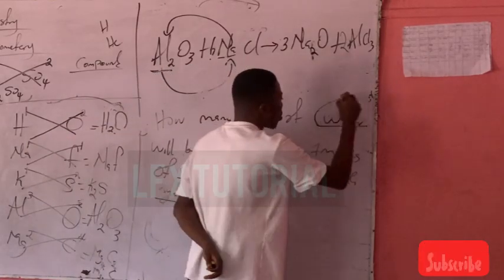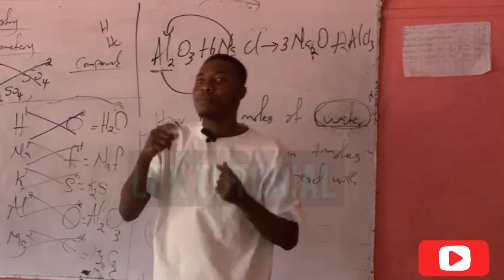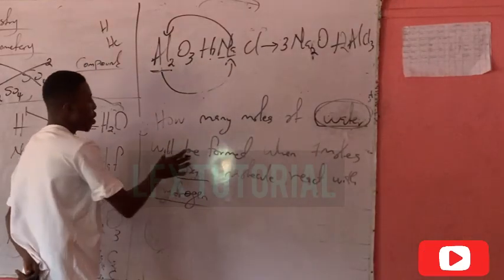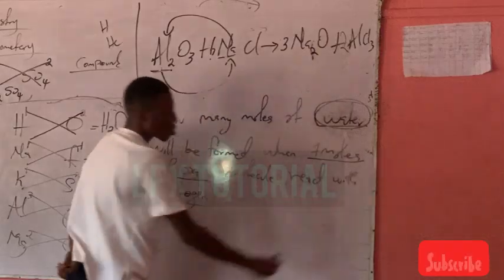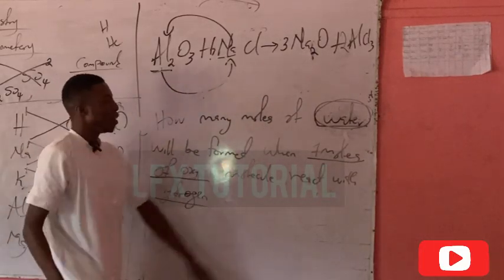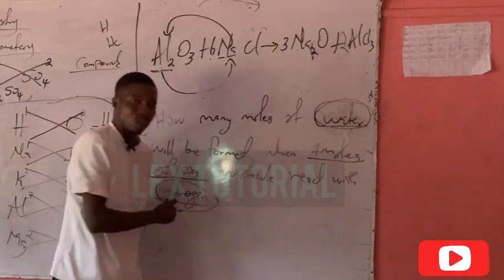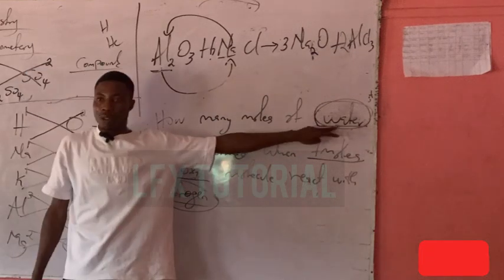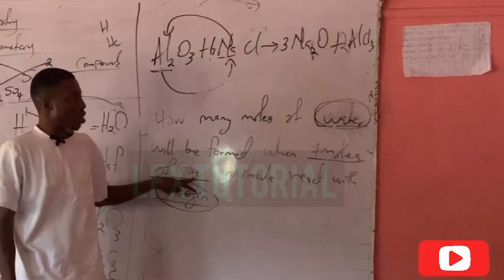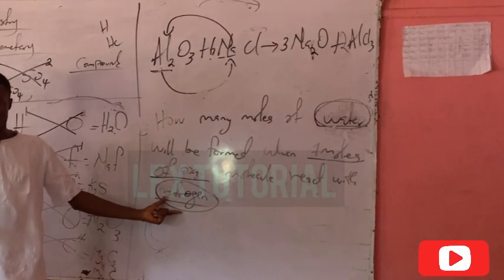So this one now is what you are actually having in mind. Now, another one I said that you should compare it with one that already gave you the value. Another one you are comparing is, will be formed when 7 moles. Do you get that now? When 7 moles of what? Oxygen. The value of this one was given to you. But this one, the value was not even given to you at all. This one, you are looking for the value. So what you are using to compare is 7 moles of oxygen and also water. Nothing concerning hydrogen. Do you get that now?